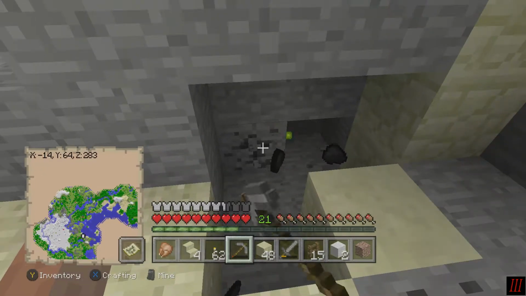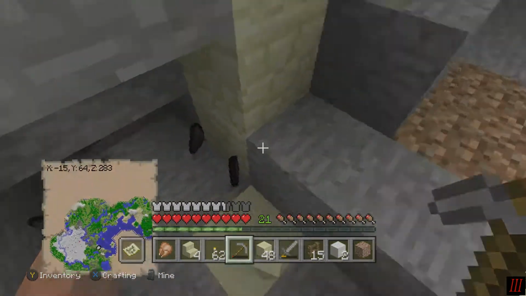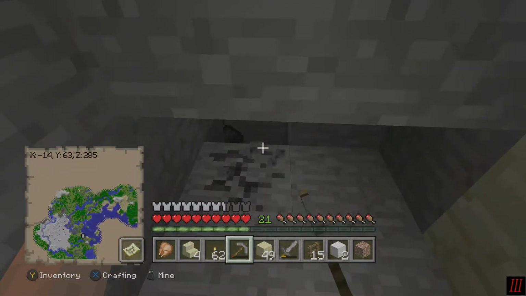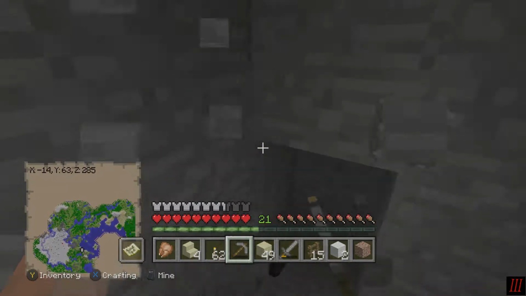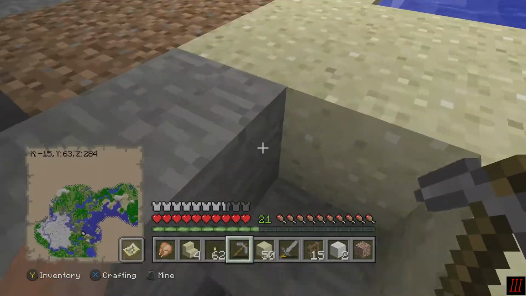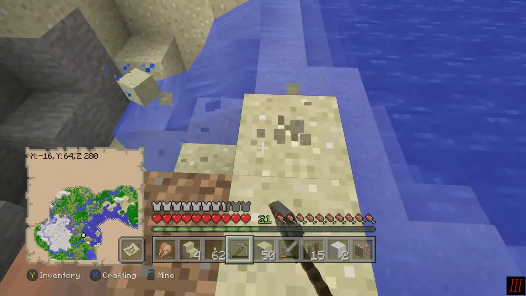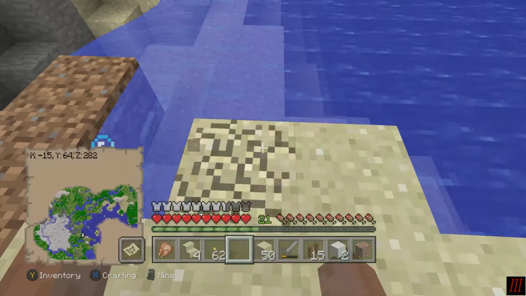Come on. Give me the coal. Thank you. There we go. I want all the coal. All the experience the coal gives. There we go. Perfect. It's little nooks like that I've been clearing out pretty regularly because as I come across coal. Yep, there goes that iron pickaxe.